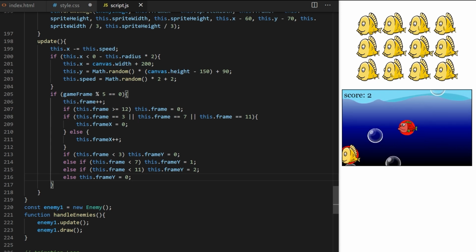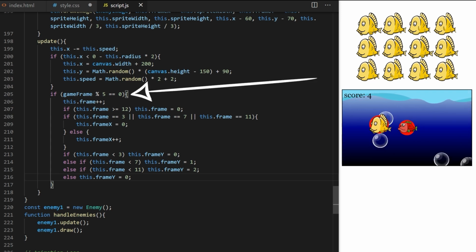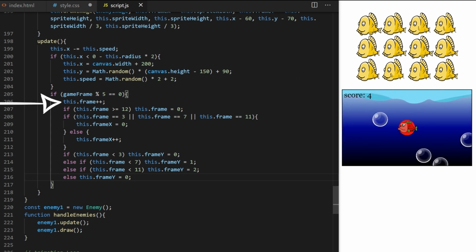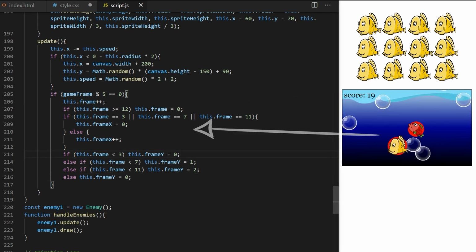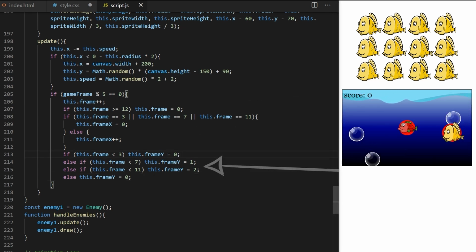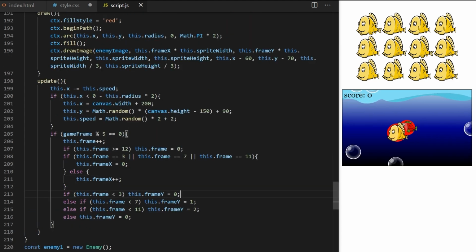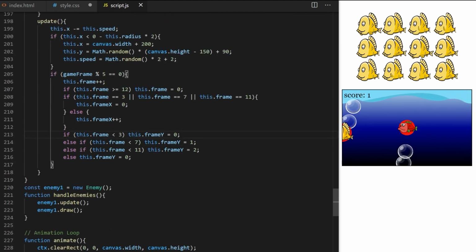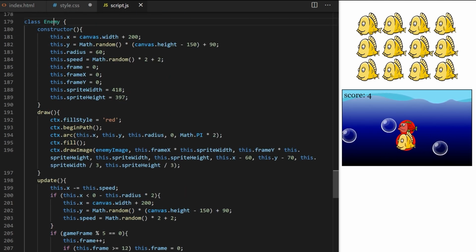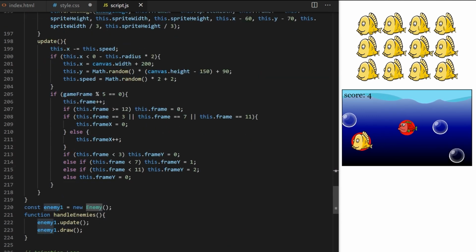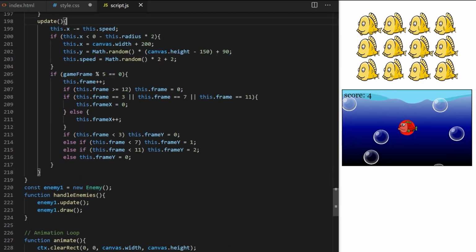So this is so-called spaghetti, easily readable version of my code to cycle through a multiline sprite sheet. Every 5 frames of game frame variable, we increase this.frame on enemy object, which cycles between 0 and 12, and based on its current value, we adjust frame x and frame y to make sure we are on the correct column and row. These frame x and frame y variables are then used inside the drawImage method on enemy class to periodically crop out individual frames from my enemy sprite sheet, creating a swimming animation. Can you write a shorter version of this code that achieves the same thing?